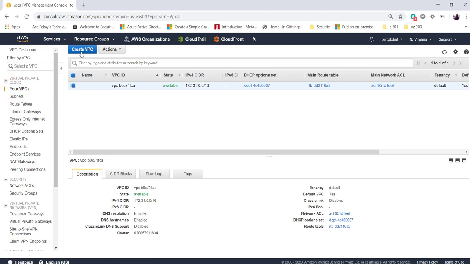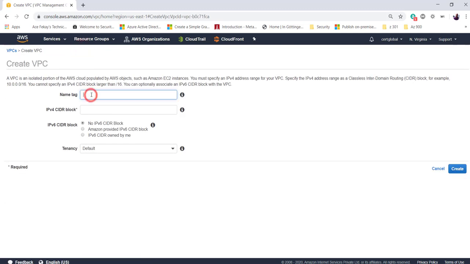Click on your VPC and then create VPC. I'll type the name of my VPC as test-VPC, which is okay in my case. This is just a demo environment, but if you're running these in your production environments, make sure that you know what your naming standards and naming conventions are. Okay, I'll move on to the next section, which is the IPv4 CIDR block. If you recall from the previous lessons from the school analogy, we had the CIDR block as 192.168.0.0/16. I'm going to follow just that.